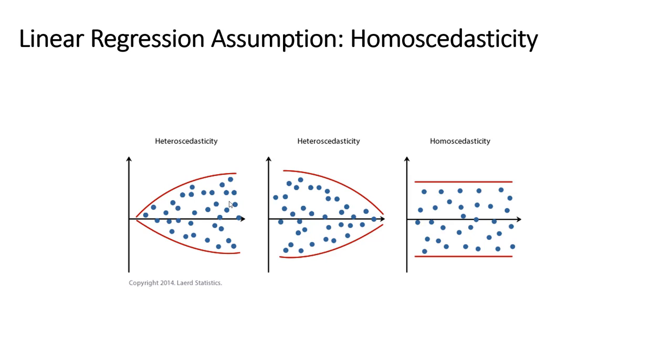We don't like that in linear regression because that means that values are interpreted differently on the left-hand side of the timeline than the right-hand side because variances change. Same with this middle diagram. You can see that variance changes over different values of x, so we can't interpret along the x number line the same. Ideal is what we call homoscedasticity on the right-hand side, where we have consistent variance on the regression line.